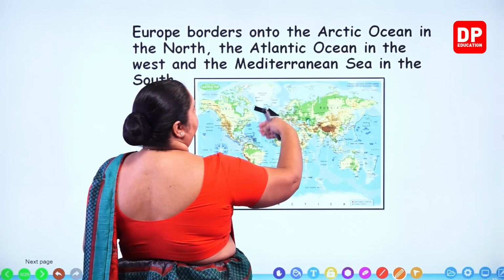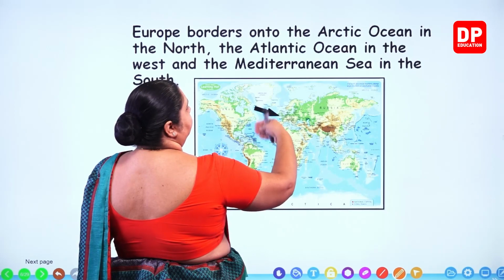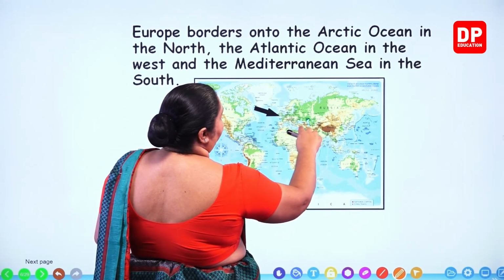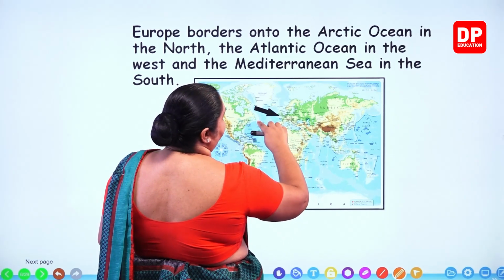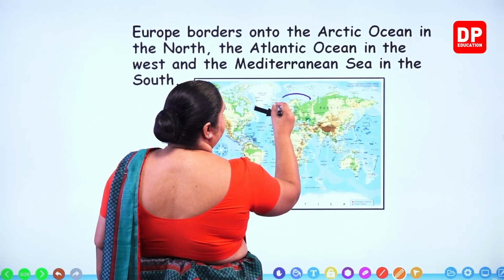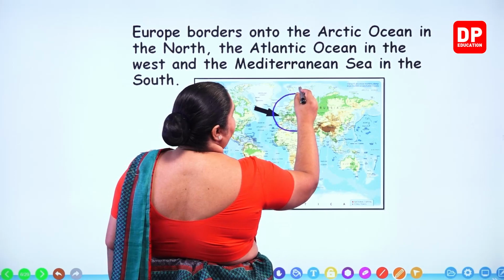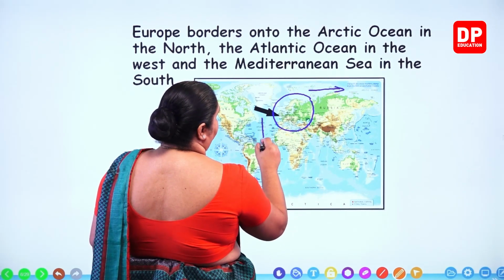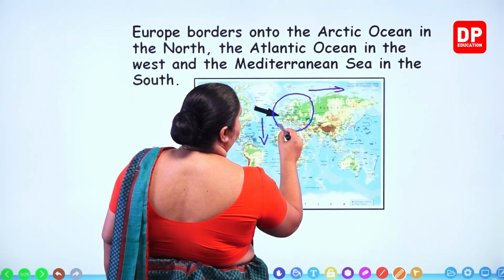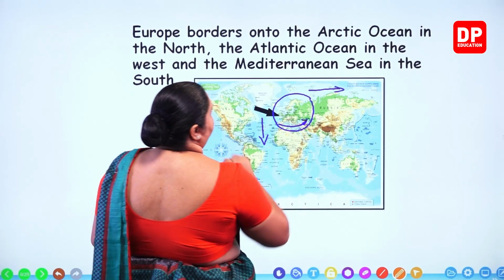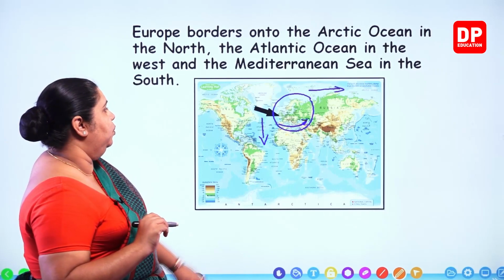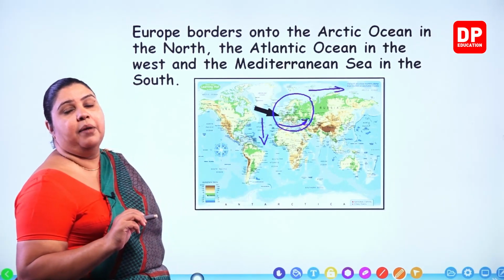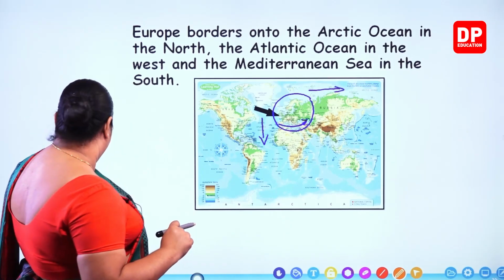බස්නාහිර පළාතෙන් අපිට Atlantic සාගරයට සහ Mediterranean Sea මධ්‍යධරණී මුහුදෙන් තමයි දකුණෙන් ඒක වෙන් වෙන්නේ. Now can you see this is Europe and this side we have the Arctic Sea, this side we have the Atlantic Sea, and here we have the Mediterranean Sea මධ්‍යධරණී මුහුද. ඒ ටිකෙන් ආවරණය වෙච්ච මෙන්න මෙතන තමයි තියෙන්නේ අපිට යුරෝපා මහද්වීපය.